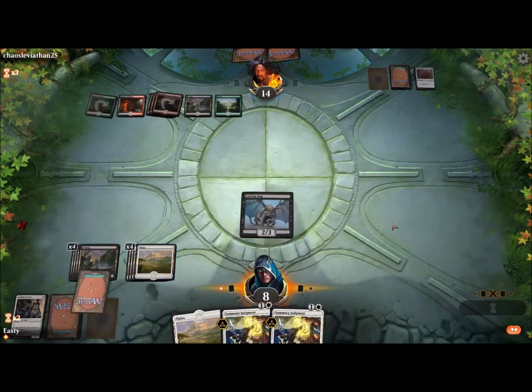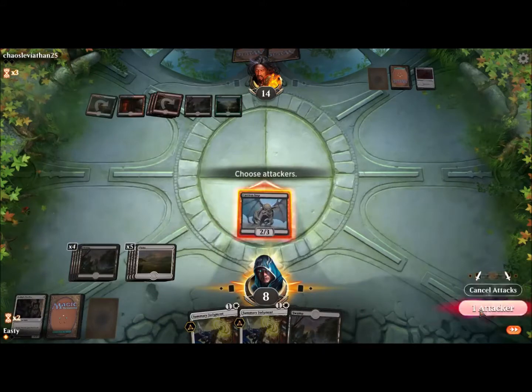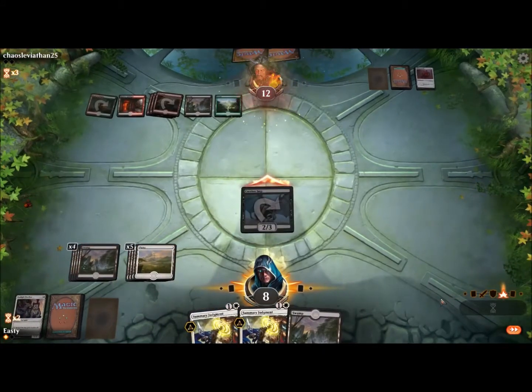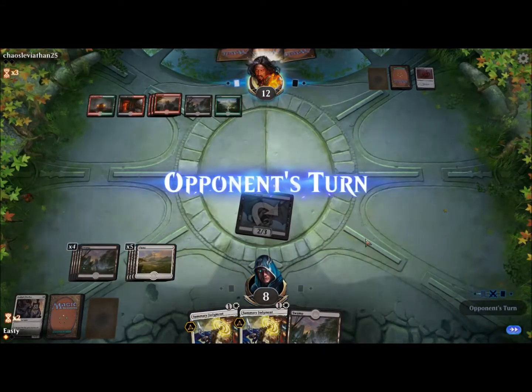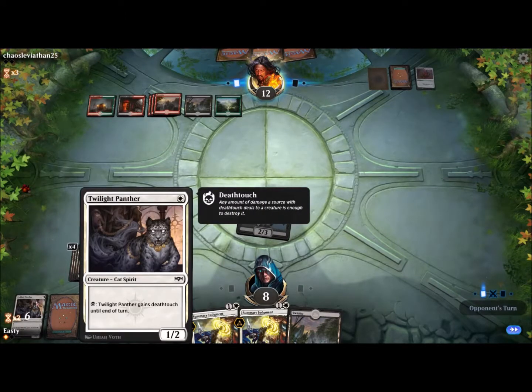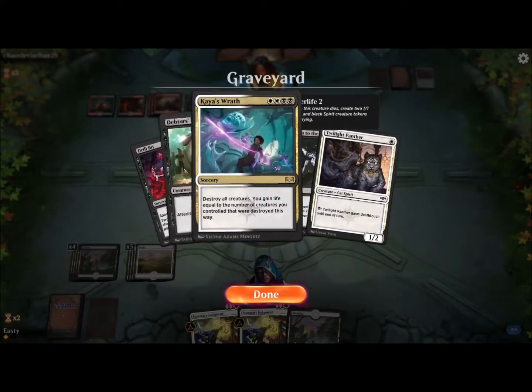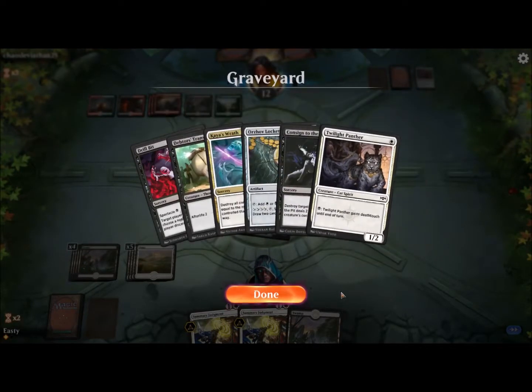Alright, let's go Ill-Gotten. Nope. Fine, play the land. Our draws have not been very good. The top of the deck has not been awesome. We did get our Kaya's Wrath and some stuff.